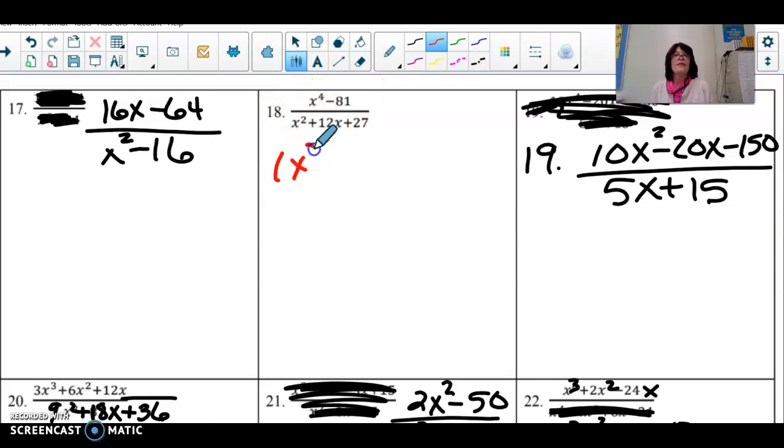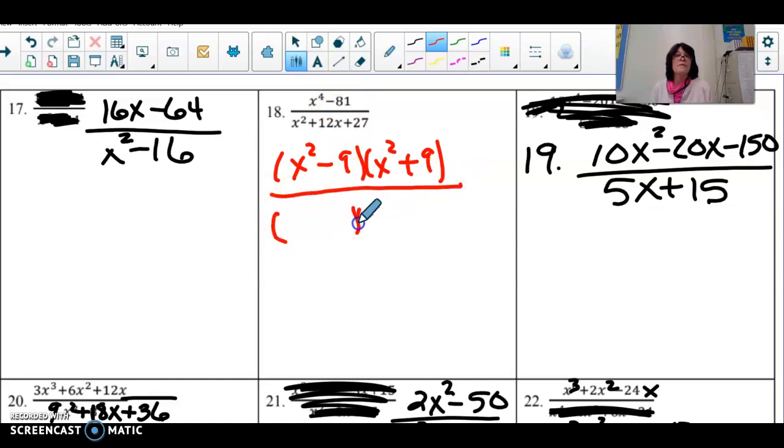Okay? The next ones, I do want to do number 18 for you. I think you'll notice this is the difference of 2 squares, x squared minus 9, x squared plus 9. This is still x to the 4th plus 9x squared minus 9x squared. That gives you 0, of course, and then minus 81. On the bottom, we have x and x. What multiplies to 27 and adds to 12 would be 9 times 3. Ugh, nothing's canceling. Because this is x squared plus 9. Oh, we have another difference of 2 squares here. X squared minus 9 is x minus 3, x plus 3.